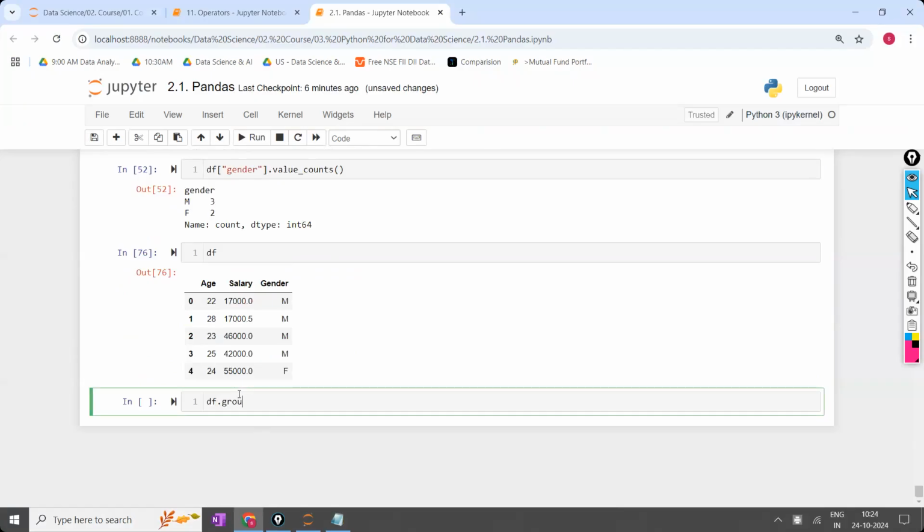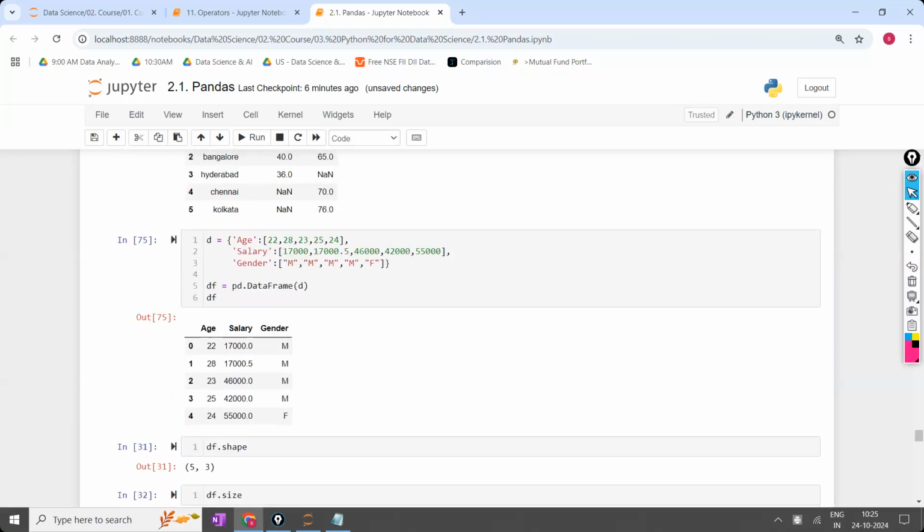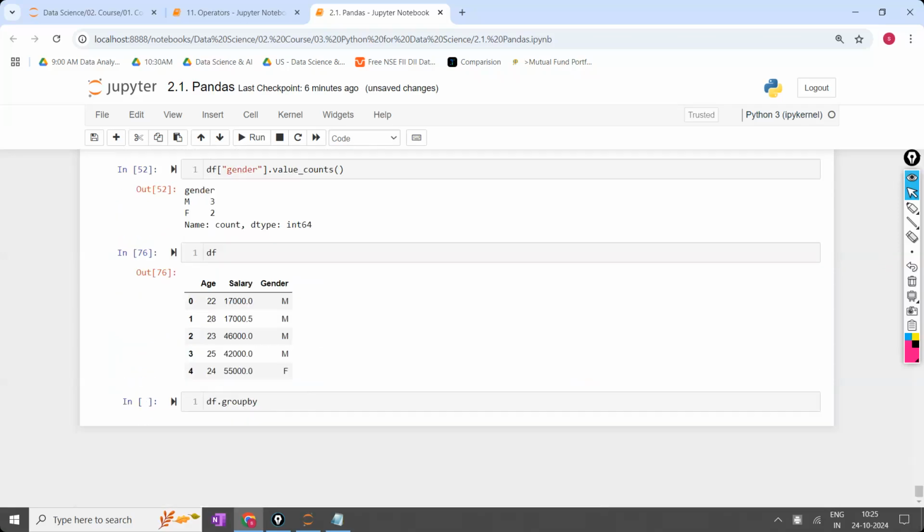Groupby is one of the most important functions. Groupby means you are going to divide into groups. Whichever column is in text format, that column you have to divide into groups. Yes, it is a similar kind of groupby as in SQL. Grouping gender-wise means you are going to separate them gender-wise, creating 2 groups.